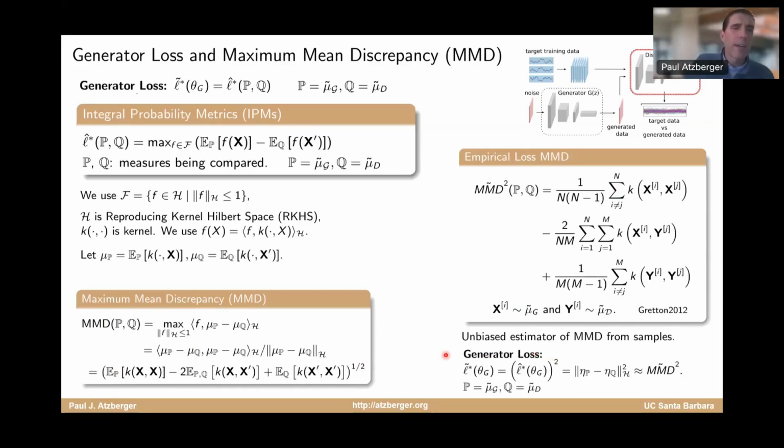This is basically a way of determining the discriminator analytically, so I don't have to go through a separate training or optimization problem like I did in the standard GANs formulation. That takes the discriminator optimization part out of the problem, and now I can focus on simply minimizing the objective for the implicit generator. That boils down to this loss function, which I'm showing here, which amounts to essentially the empirical estimator for the MMD that I'm showing in the upper right. This is just computing the MMD, the unbiased estimator, for effectively those empirical distributions of G and D. That's going to be the overall loss that I'm going to use in my generative formulation.